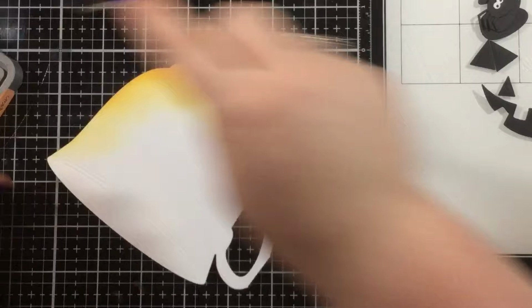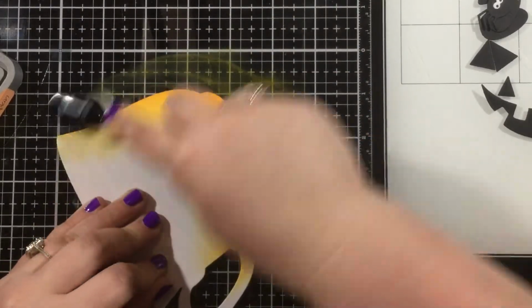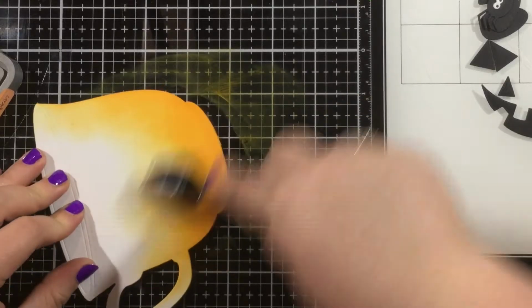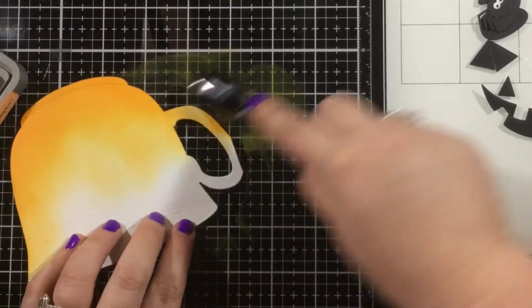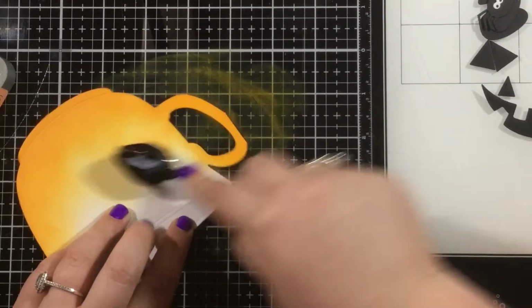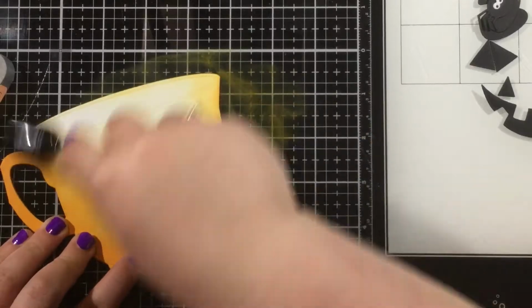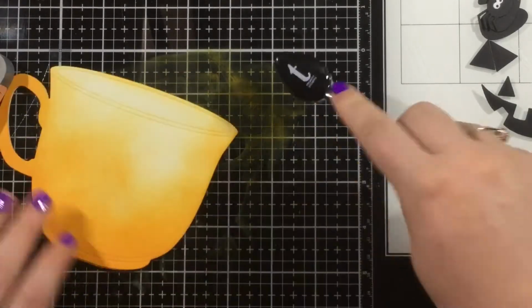So I'm taking a blending buddy and I have some Distress Oxide ink. I'm using Carved Pumpkin, and I'm just going to go all around this teacup and create an orange cup. Now you could definitely cut from orange cardstock, but I wanted this to have not quite a mottled look, but I didn't want it to have completely even blending.